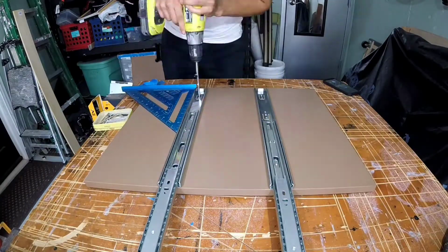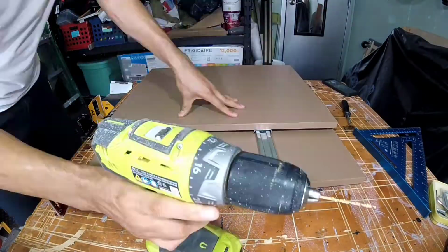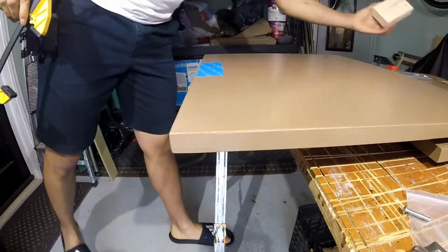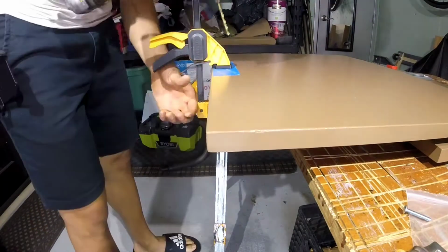Once everything had fully dried, I reinstalled the drawer slides, used my carpenter square to make sure everything was flush with each other, and then installed all the screws. As an additional feature, I picked up this handle that's meant for cabinet drawers just to help me slide the litter boxes in and out more easily.